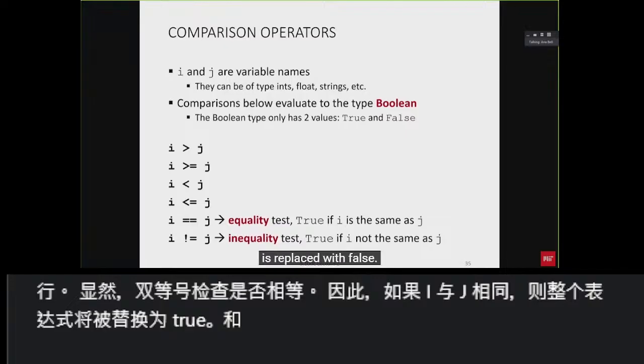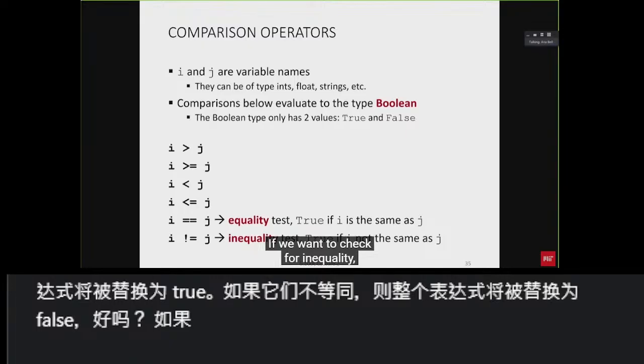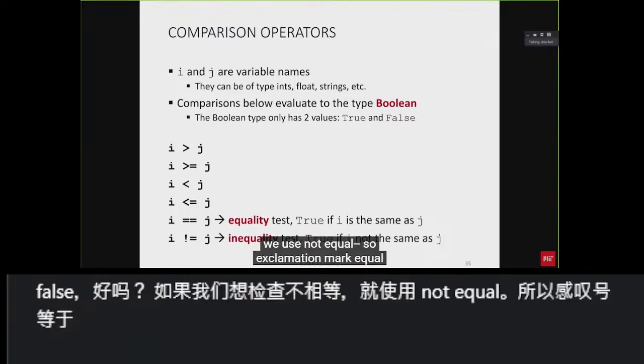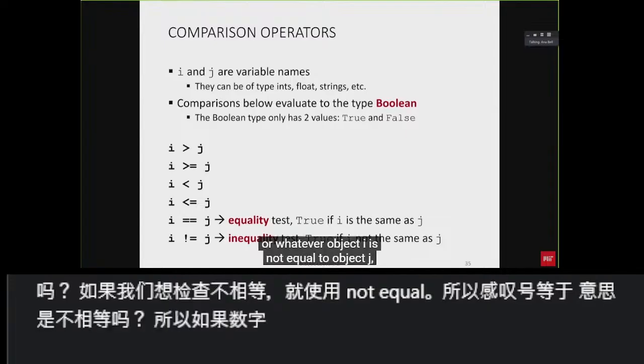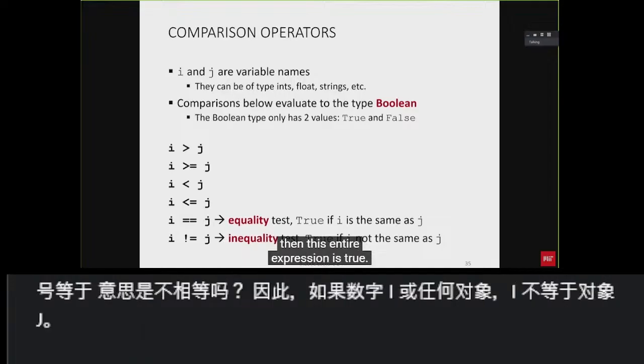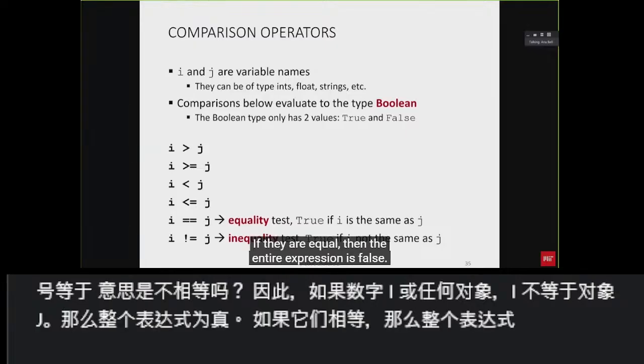Okay? If we want to check for inequality, we use not equal. So exclamation mark equal means not equal. So if the number i, or whatever object i is, is not equal to object j, then this entire expression is true. If they are equal, then the entire expression is false.